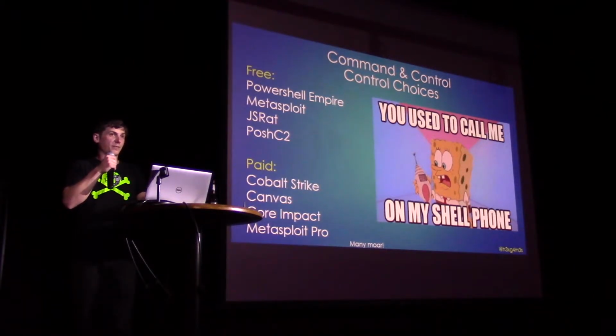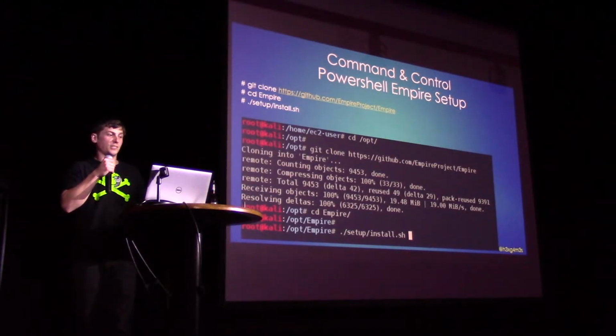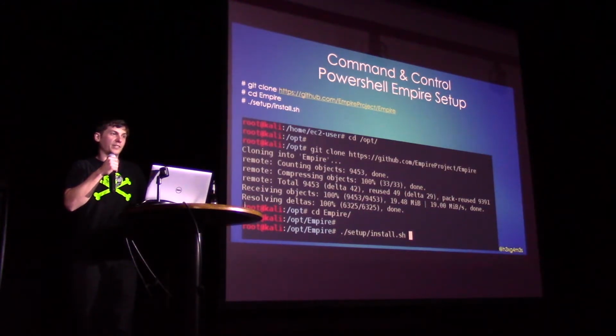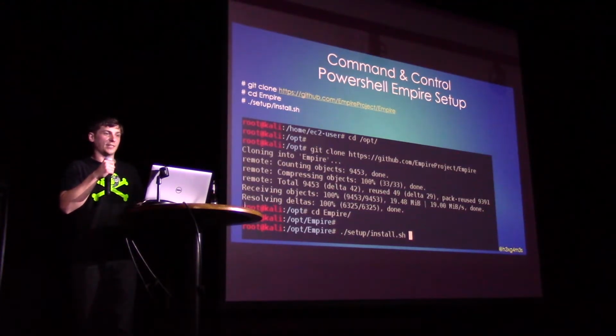So now that you've got that Kali box set up, to quickly set up where you're going to catch the shells, I prefer PowerShell Empire, which is as simple as cloning their GitHub project, changing into that directory, and just running the install. And so the idea is that you can go back through these slides and actually launch all this stuff within a relatively short amount of time and have a full setup running.